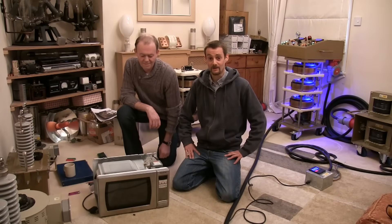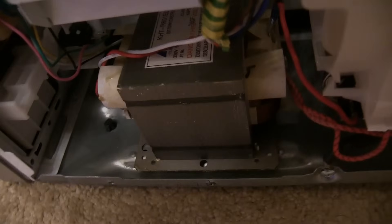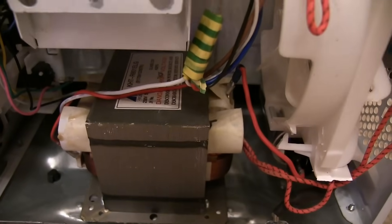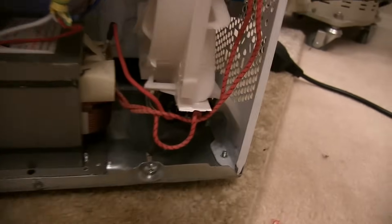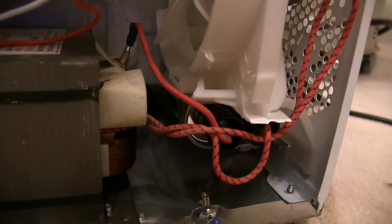Okay gentlemen, I think we are overdue for a video. Today's little video is a microwave and we're going to push it up to student levels while there's something inside it, just to see what happens. But first, a tiny little bit of safety. Obviously with these high voltage transformers — more than enough there to kill you — not recommended to play with that. 2,000 volts, 600 milliamps, that will definitely hurt. These capacitors are very dangerous; they will store a charge, so you might want to discharge that before you start mucking about with it, because that will probably throw you back six foot.